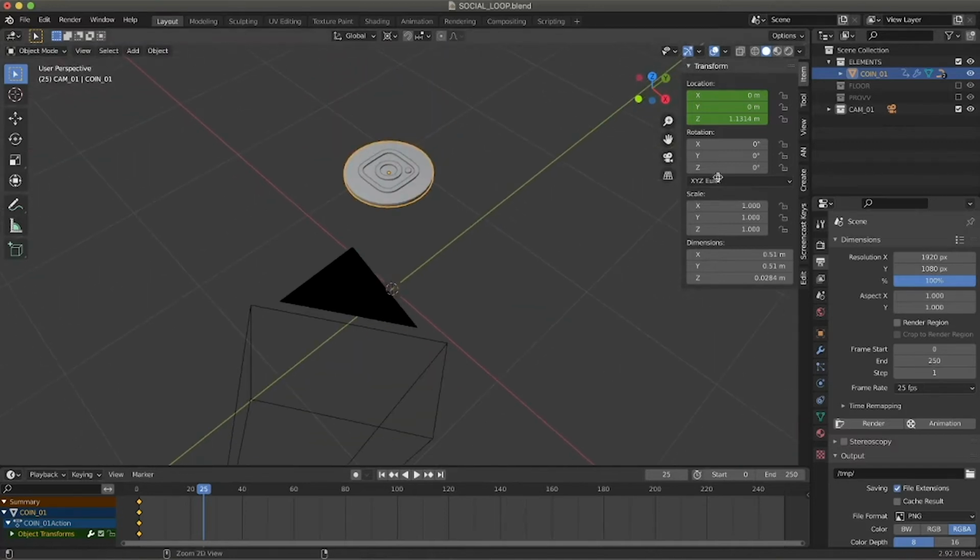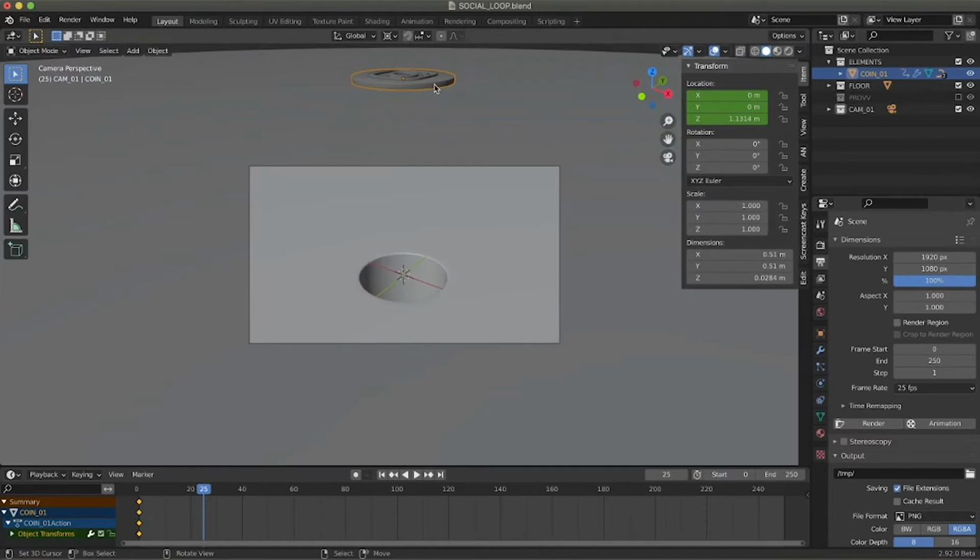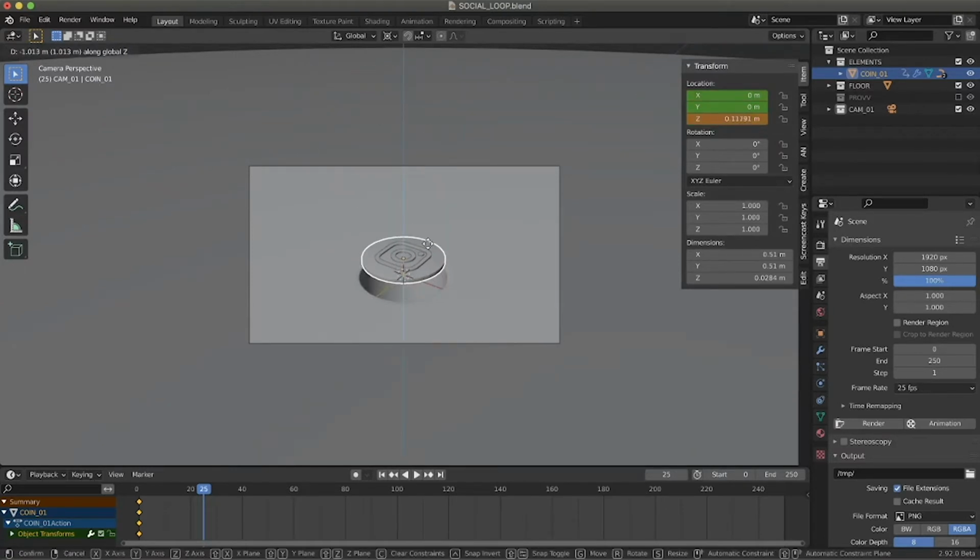The other thing that I would like to do is activating the floor, because this is important at the moment. So we have this one at frame 25, we press G Z, and this one goes down like this, should be fine.